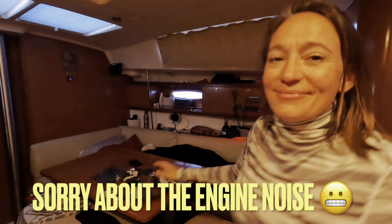We're planning on having a really late night departure around 2 a.m. So we'll leave at night so that when we get to Greece, hopefully it will be early in the morning and a good time to check in, given the time that we have projected and all of that. So this is the port, Porto Montenegro in Tivat. Check this out.